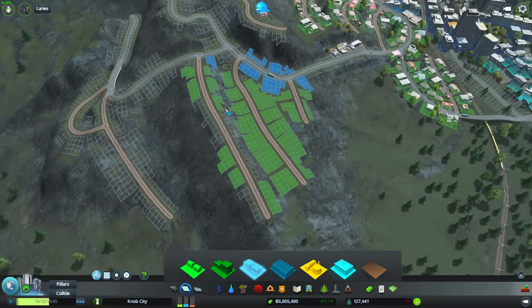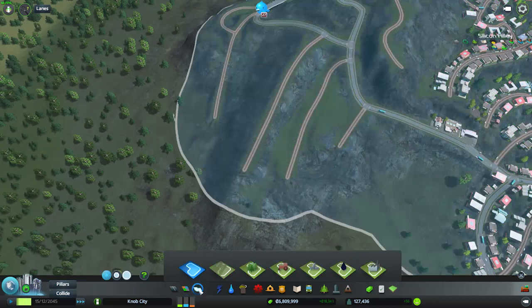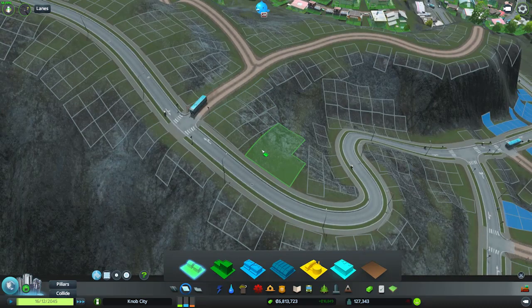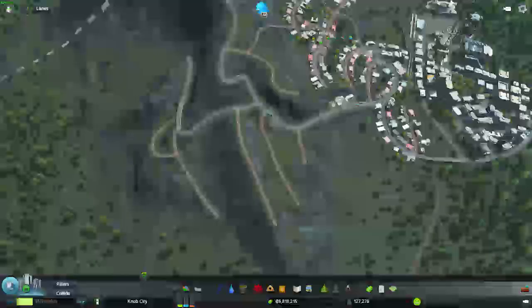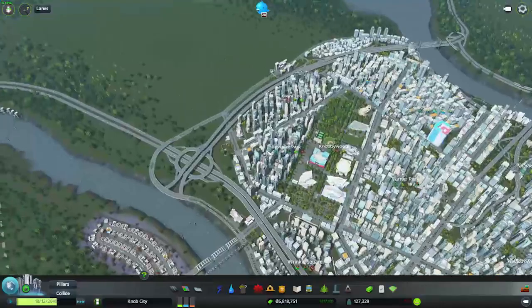A little bit of commercial. Not sure why nobody wants to live here though — what's wrong with that spot? It's really good. You get fantastic views of the city — look at that, that's awesome! Come on, there's residential demand and everything. Build here, guys — got this awesome area for you guys to live in. Even got buses running down here for some reason. Someone's building commercial — nobody else wants to build there though. Well, we'll leave that area to eventually develop, because it will eventually.